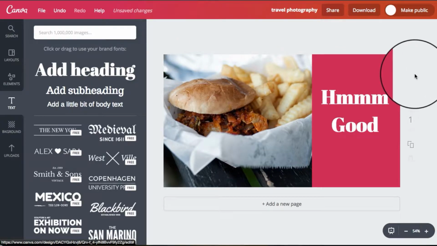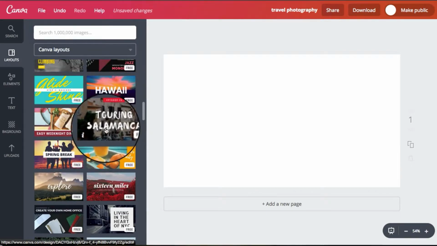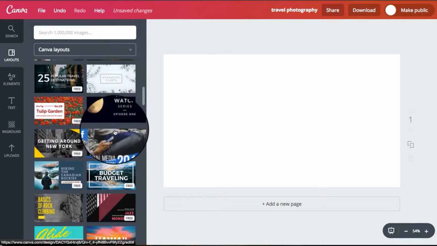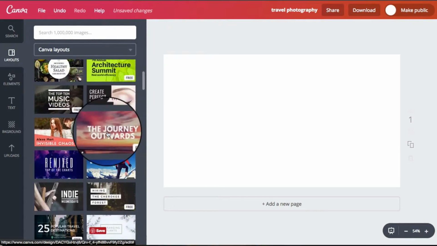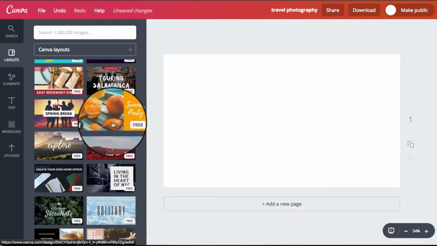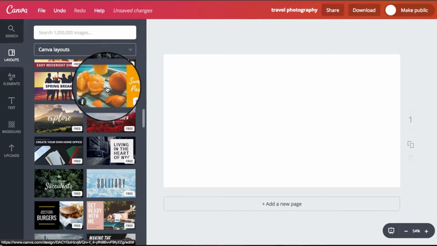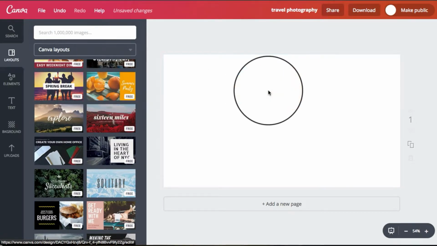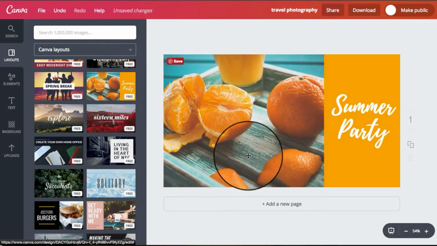It also pops out. But if we go back, hold on a second, go back and delete and then just use a template, because a lot of the time, instead of trying to get something from scratch, you can grab a template. There was a burger one there, and there's another food one there, the orange one. That's a similar one to what we just had. So let's see how that looks in there. Okay, so that looks cool.